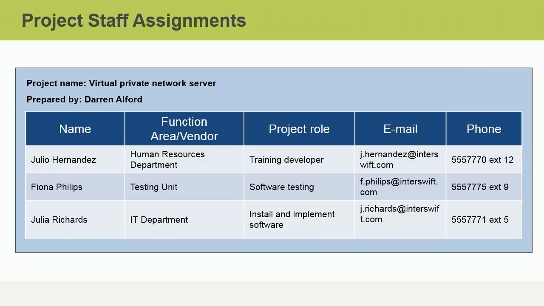Once you acquire your project team, you may create project staff assignments. Staff assignments are finalized in your project management application, perhaps published in a project team directory. They may also be documented in memos and plan documents such as project organizational charts, RACI matrices, and in project schedules and resource calendars. In this example, the project manager has created a project directory. It lists all project members, including each member's functional area or company if they are contracted, their role within the project, and their contact details.